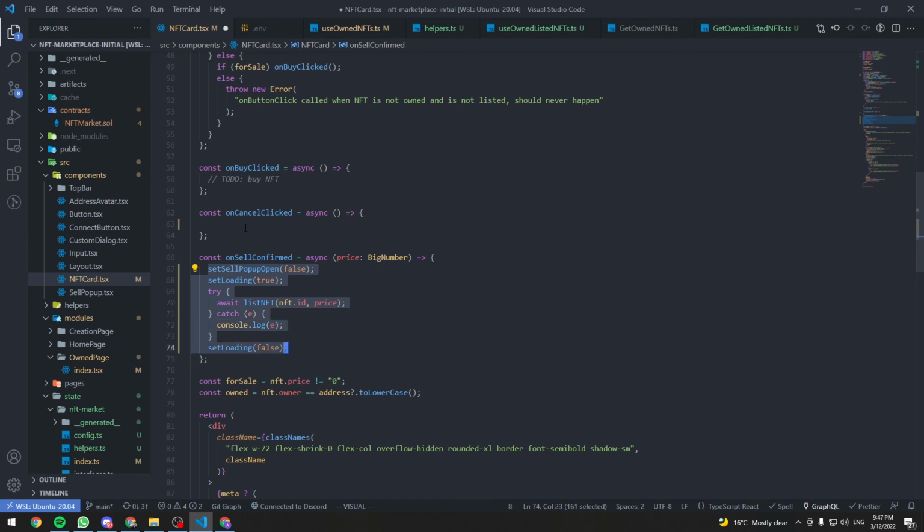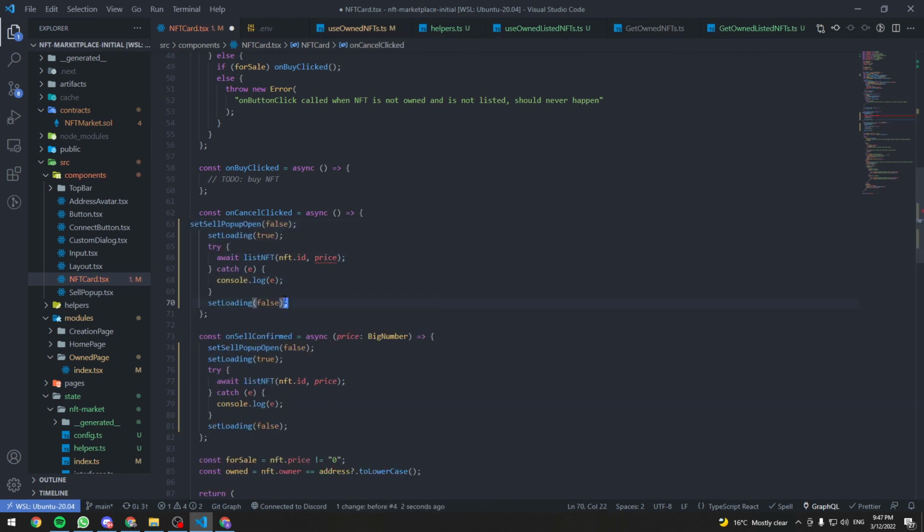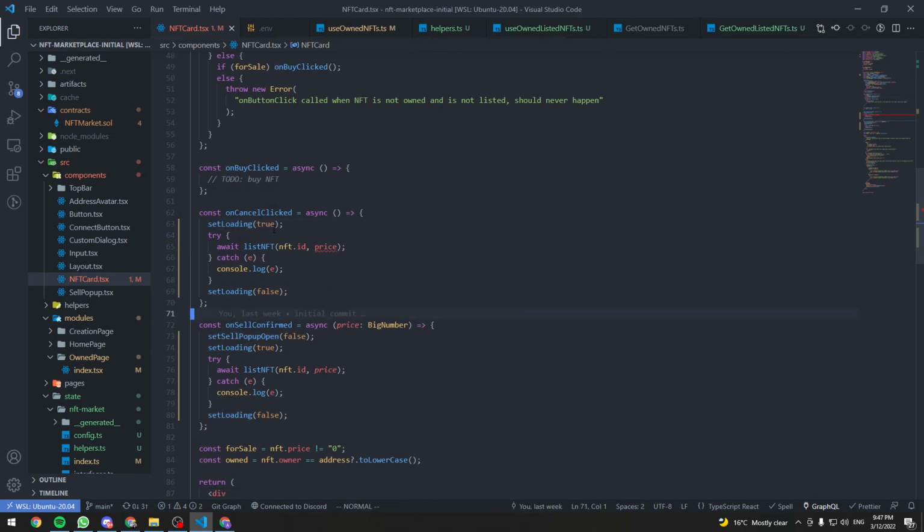So let's copy this code. We're not interested in this sell pop-up open state here, so let's remove it. We're gonna set loading to true, and then we're gonna call cancel listing, passing in the NFT.id, and then after it finishes, we're gonna set loading back to false, and that's pretty much it.